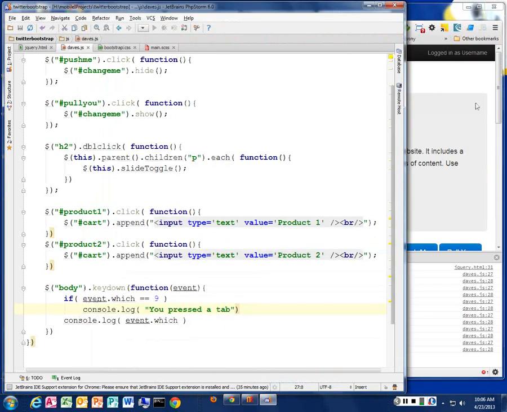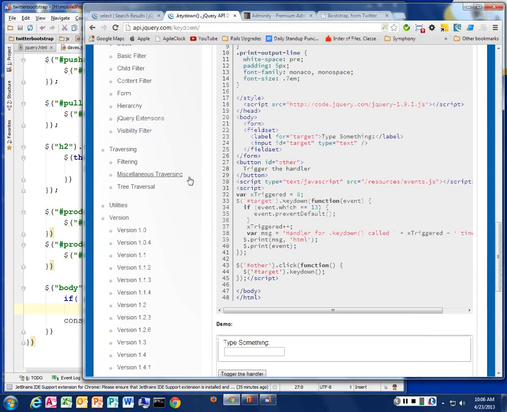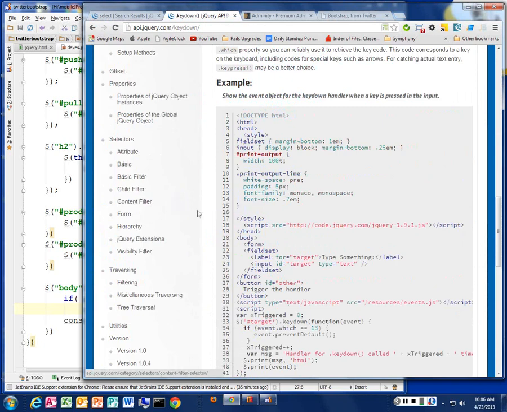All right, so all kinds of things we can do with jQuery, all types of events that we can attach to. So I just want to talk a little bit now about jQuery UI.